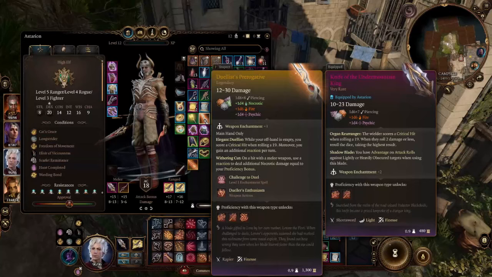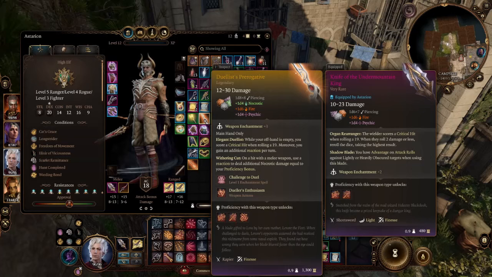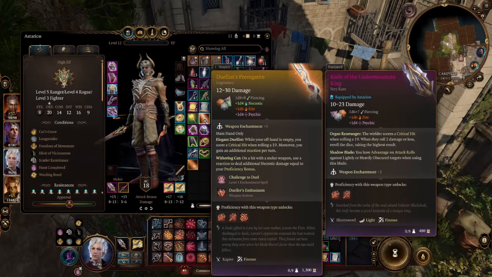While your offhand is empty, you score a critical hit while rolling a 19 or over, and you gain an additional reaction per turn. So this is obviously a duelist type of build. There is a duelist fighting style where you get +2 to either your attack rolls or damage rolls. I forget, but this is obviously the best in slot for that type of build.